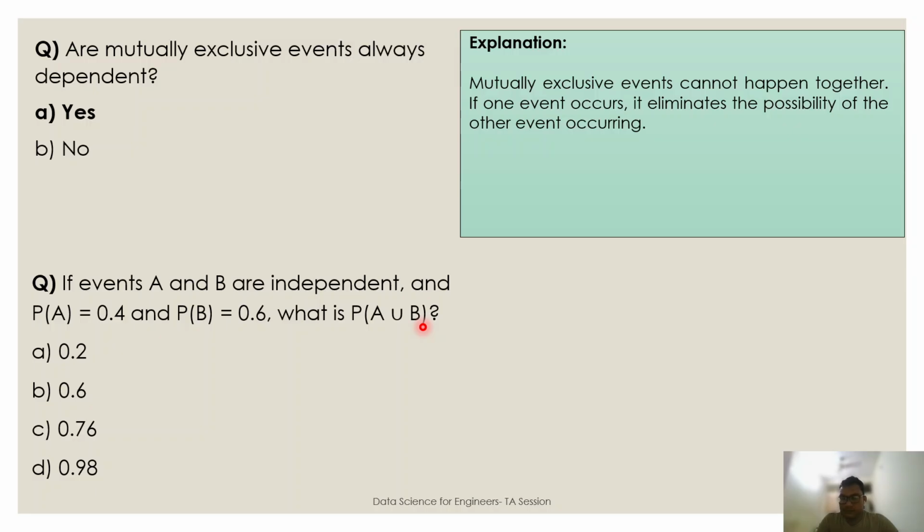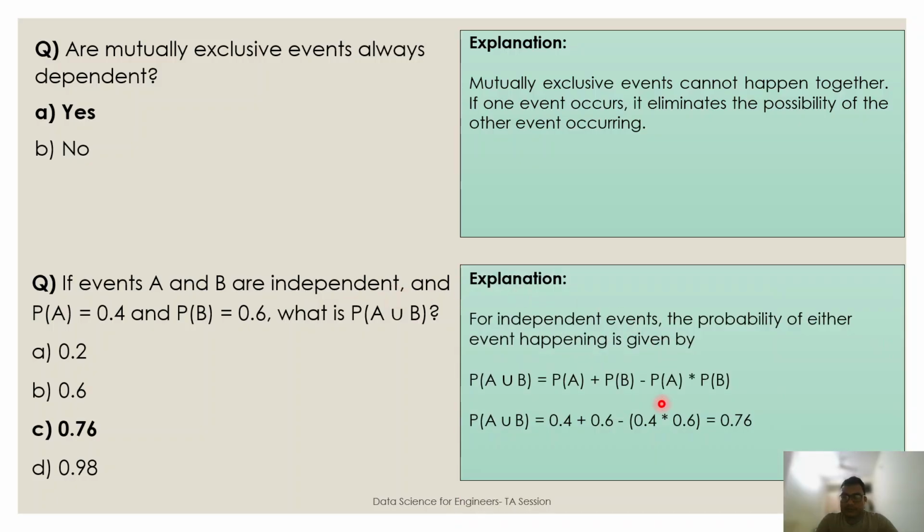So go to our statements. When events are independent, what happens? Probability of A multiplied by B is going to happen. So this is the formula. Someone might add this particular sign, and then you will get a probability greater than one, which is not possible. So here is the formula: probability of A plus probability of B. Here the probabilities are 0.4 and 0.6, so it becomes 1, and then 0.4 multiplied by 0.6. That way you can subtract it and it will give you the answer 0.76.